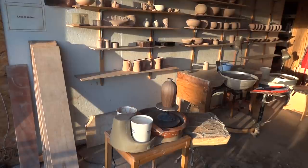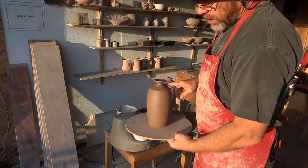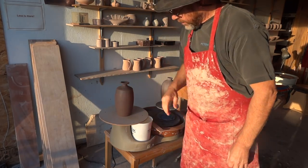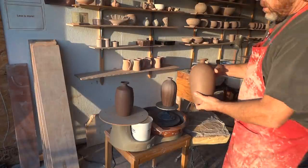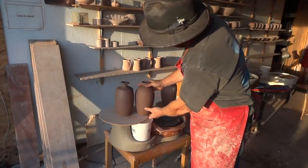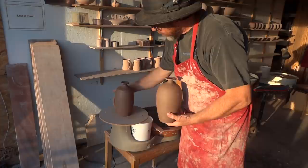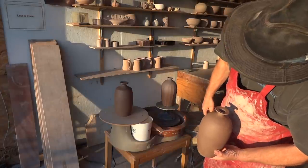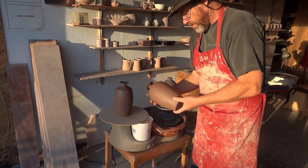What I was wanting to do was to just carry on with this pot that you saw me make in the last but one clip. Since then I've also done another one. Similar, a little bit more round in the form, whereas this one's a little bit more masculine, a little bit more like that.